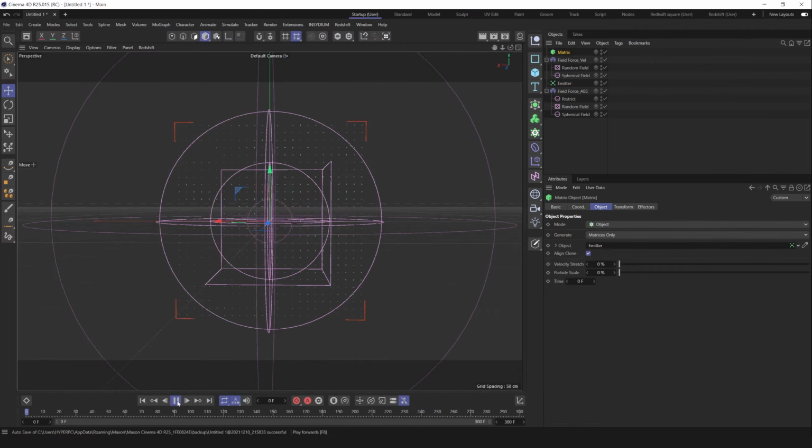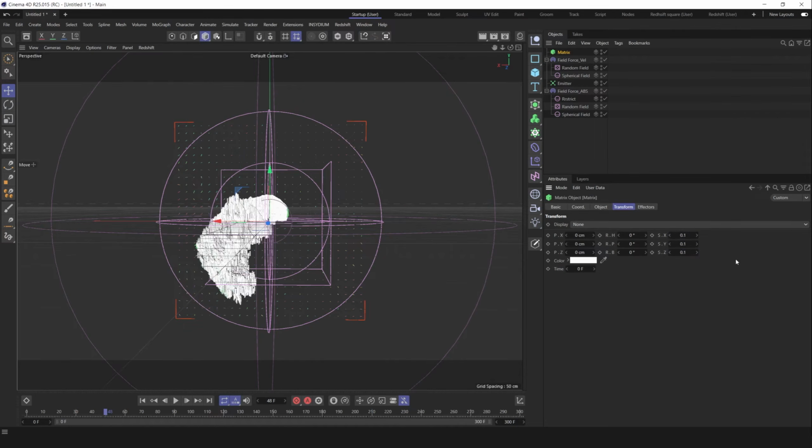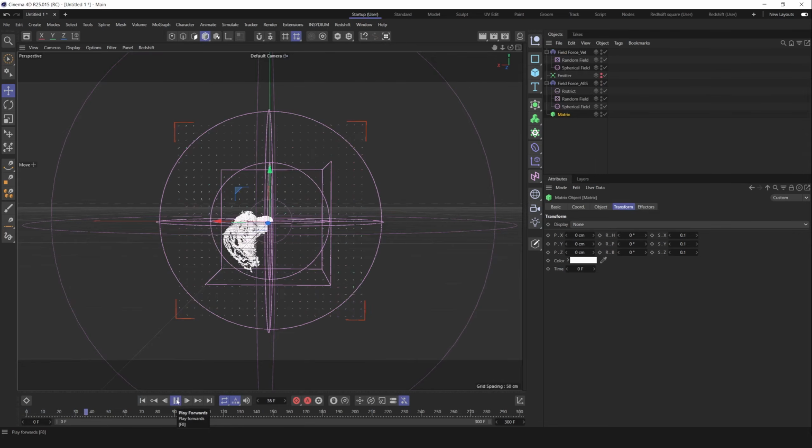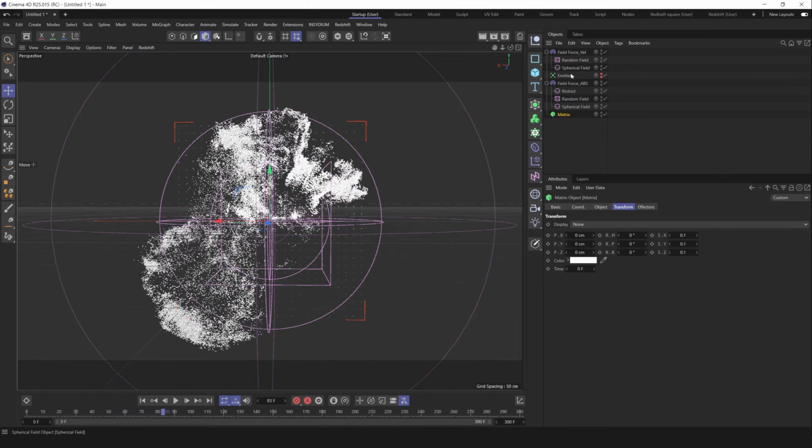But let's go to the matrix object, go to the transform tab and change size by 0.1, 0.1, 0.1, deactivate visibility for our original emitter, and we got one more emitter, but as a matrix. Let's call it color P, color particles.